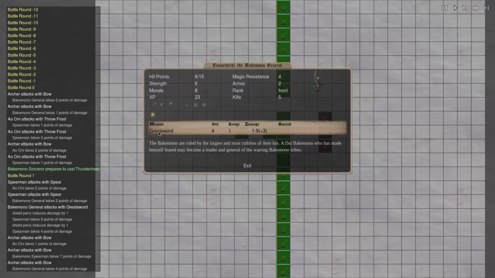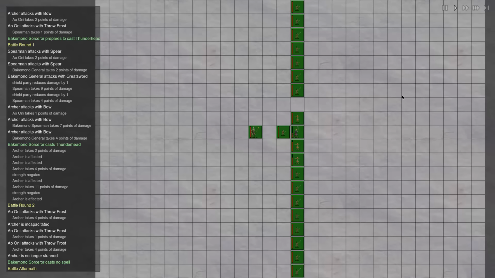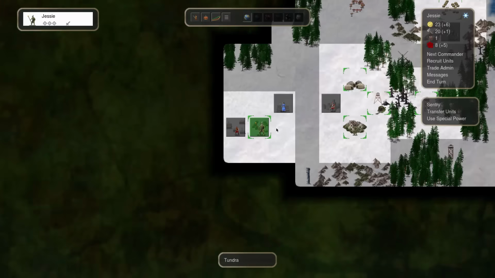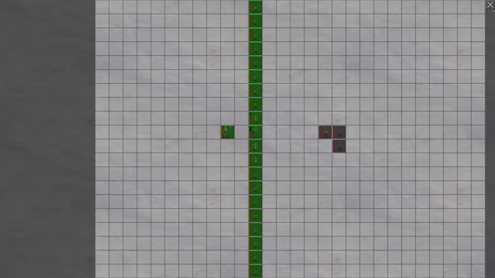His greatsword does a lot of damage when you attack with it like twice. Good lord. Oh yeah. Thunderstorm spells. Okay, well that's going to work out pretty well for me. Another general. Of course, this general is experienced now because he's killed a couple guys. And every level of experience gives him another point of hit point and alternatingly like strength and morale, and I think magic resistance is at level 4. Of course, he's also wounded, so I gotta keep an eye on that. But I think we can probably take these levies on.